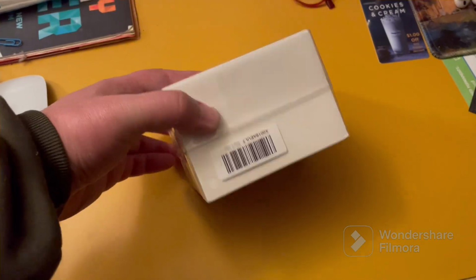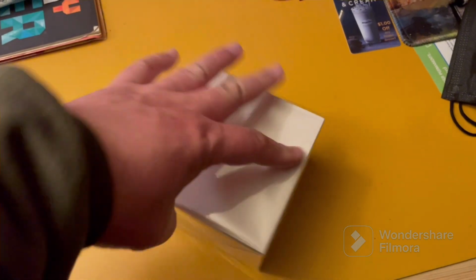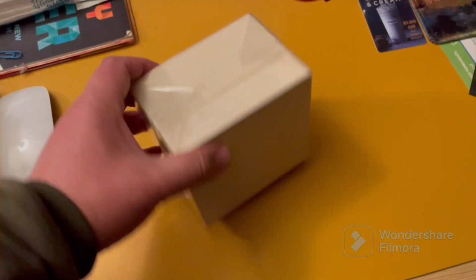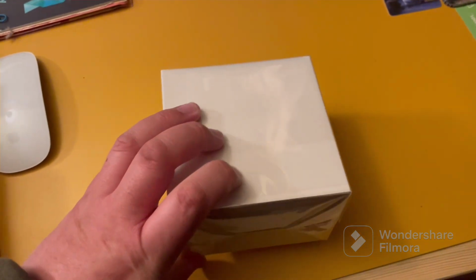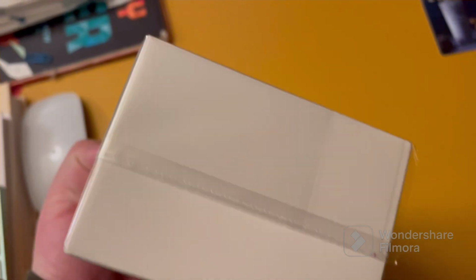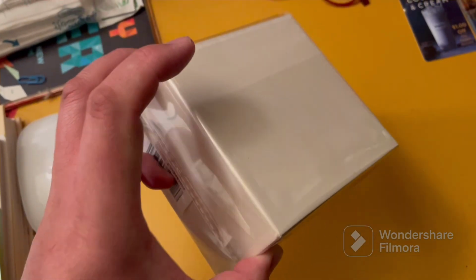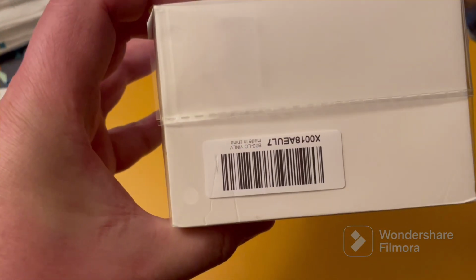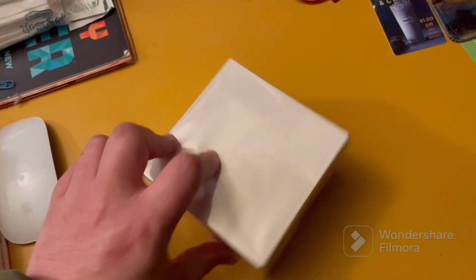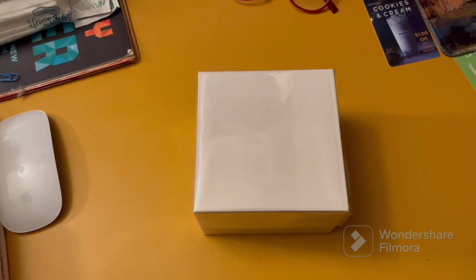Anyway, moving on. All right, guys, so here is my new watch. It is, again, from L'Oreal. I just opened it from the Amazon bag. Surprised that it didn't come in the box with any kind of cushioning. It was just in an Amazon plastic bag with no cushion. So I was surprised. I was like, whoa, I hope it doesn't get tossed around. But it doesn't look like it has any dents or anything.